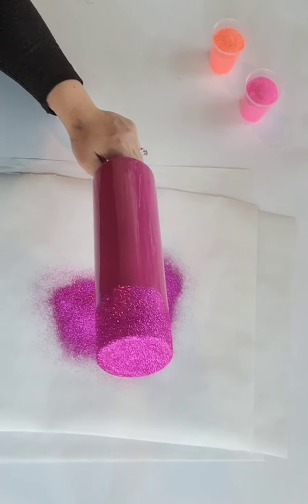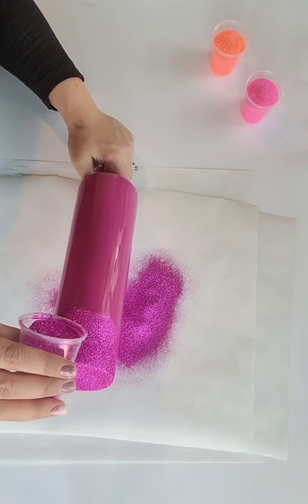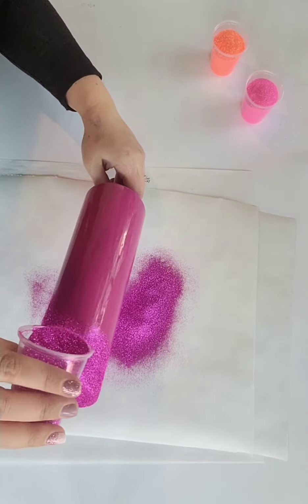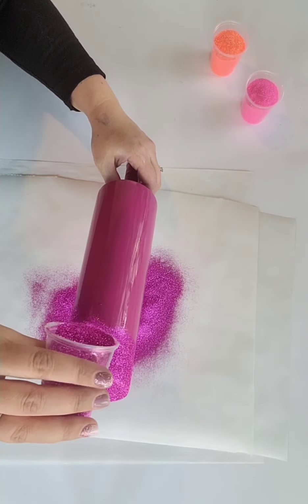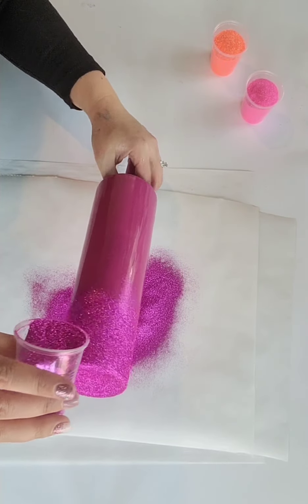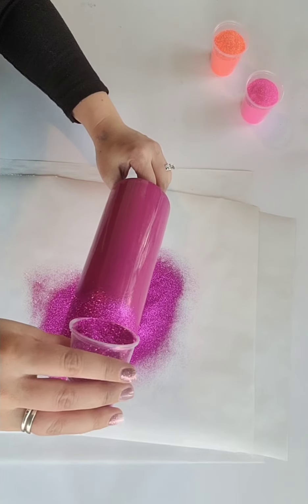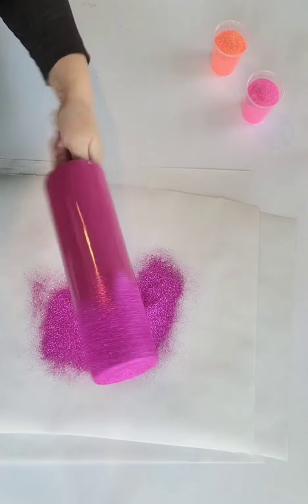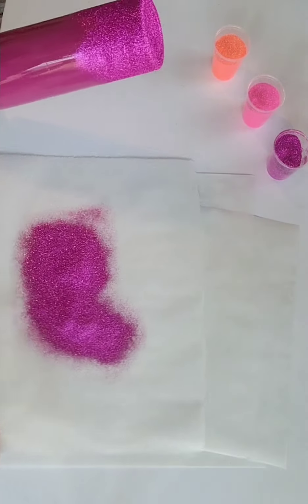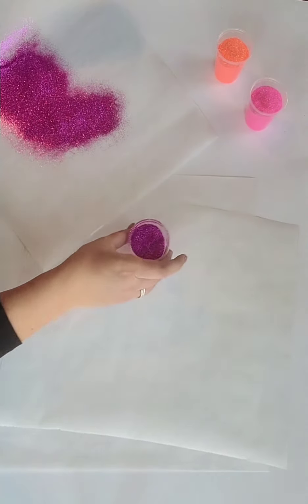Okay, so once you have that good coverage on here, you're gonna tilt your cup and just start slowly kind of blending that up a little bit. Let that fall naturally up. Don't go too far because we need that color in the middle there. Okay, just go ahead and shake off any excess glitter that you have. Either put that to the side or dump it back into your cup, whichever is easiest for you.